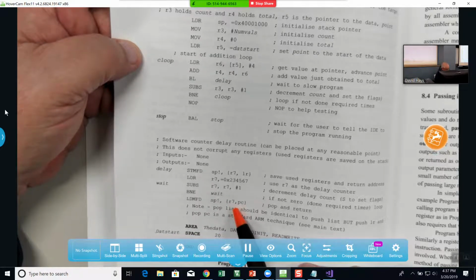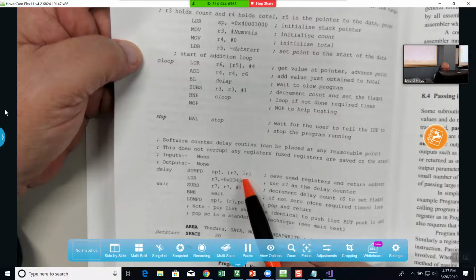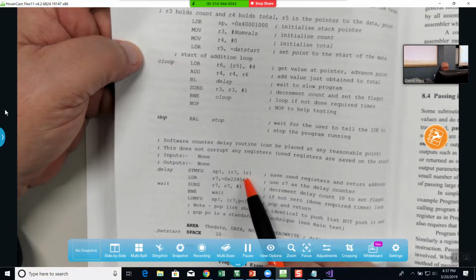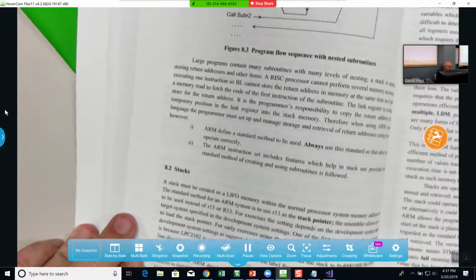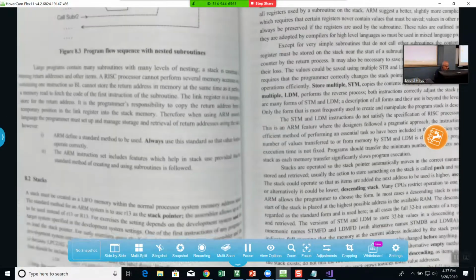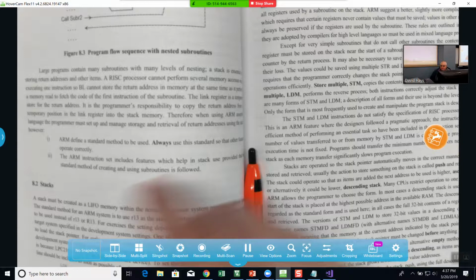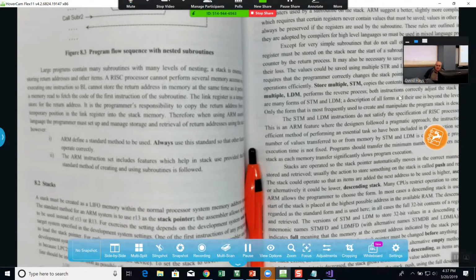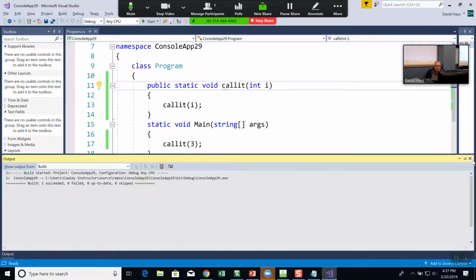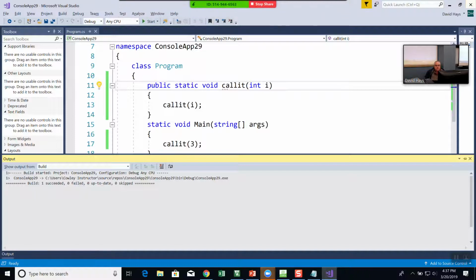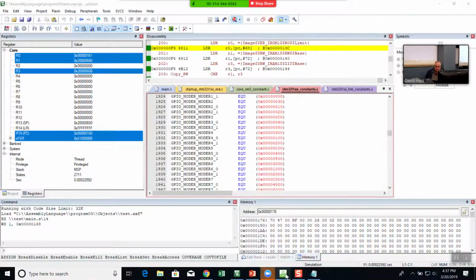We're bringing back R7 and PC. So again, you're pushing it down and popping it off the stack. I haven't tried this. Some of the code they have works, some doesn't, so we'll see if this one does.